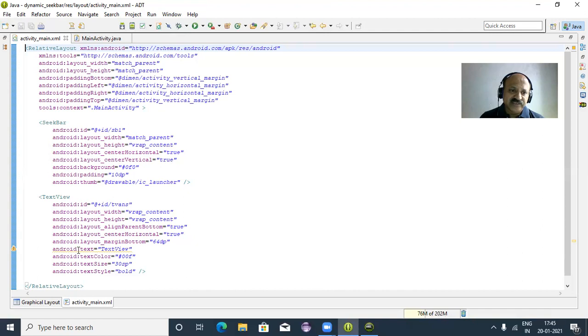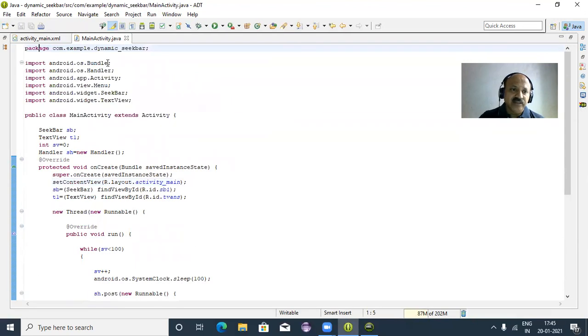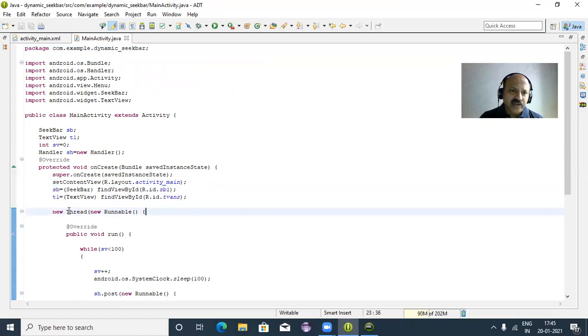The text view can have text, color, size, style. Now we go into the Java file and take the SeekBar, one sv that is 0, and a handler. Then we take r.id with findViewById from the R.java file, type casting, and the thread class, that is the runnable and run method.